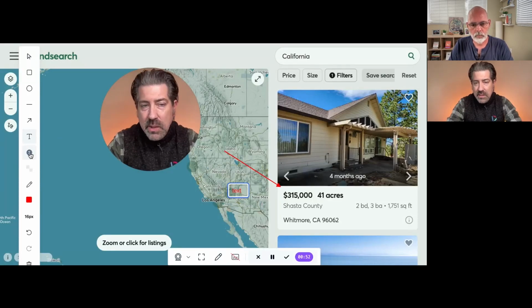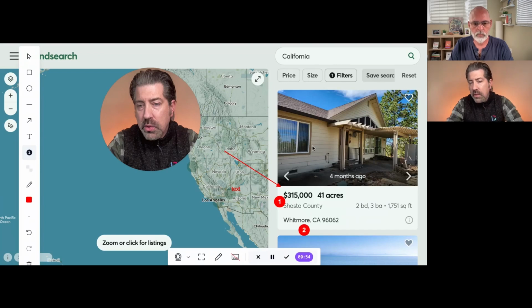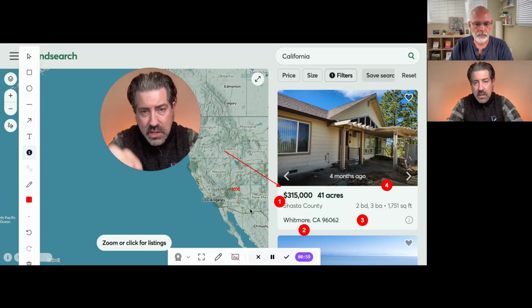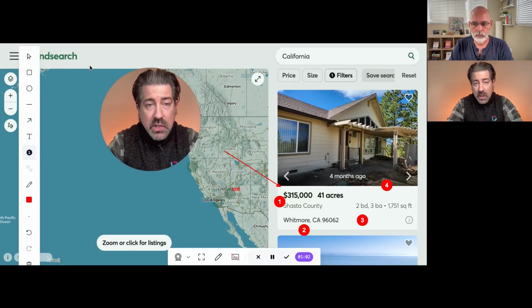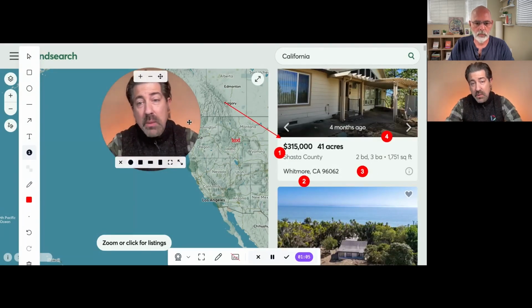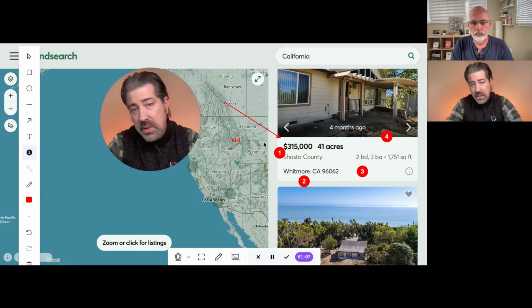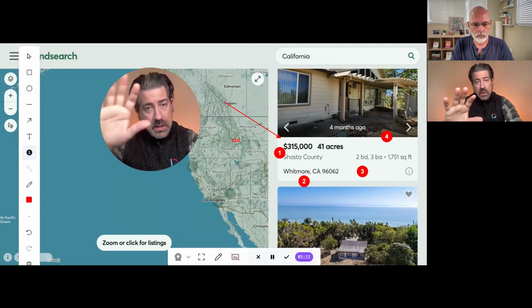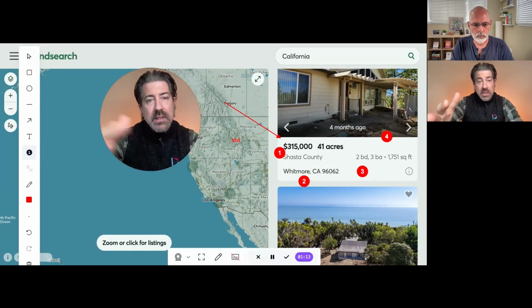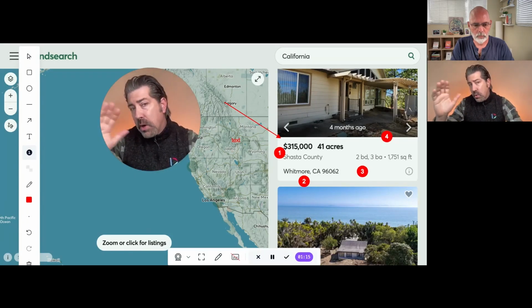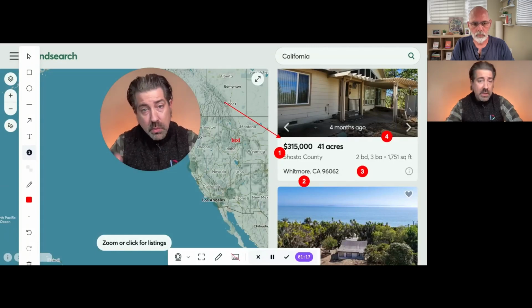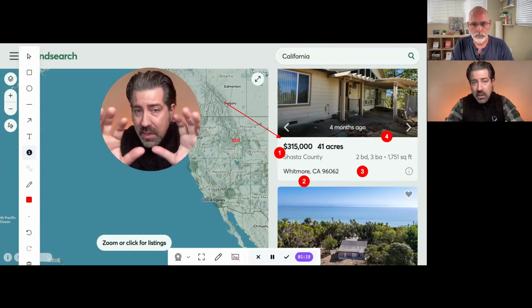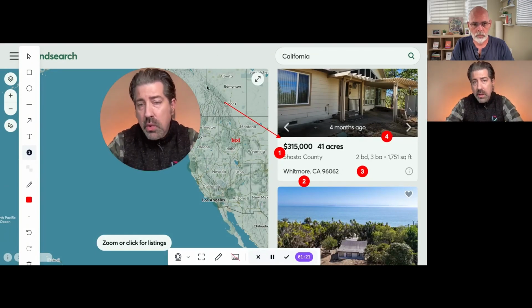Text on screen is fantastic. 1, 2, 3, 4 numberings. And all of these annotations are going to stay sticky where they are. So if you decide to scroll anywhere, they're going to stay right where they're supposed to be. They're not going to follow you down the page. So this is a great way to share properties, be on the screen with them. Instead of sending someone just a link, why not be part of the story and walk someone through what you want them to see? That's the Chrome extension, and that's how we recorded that on the screen.